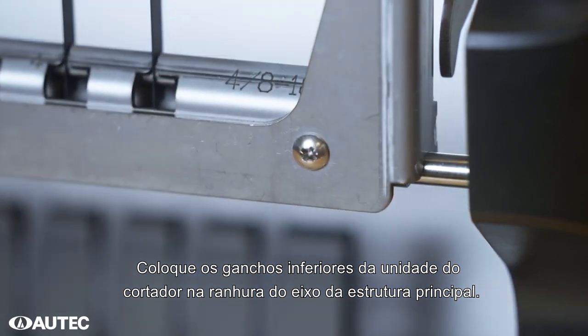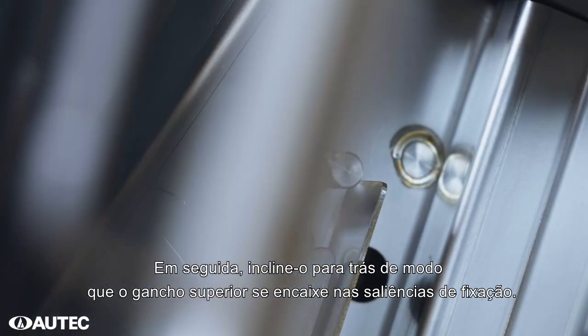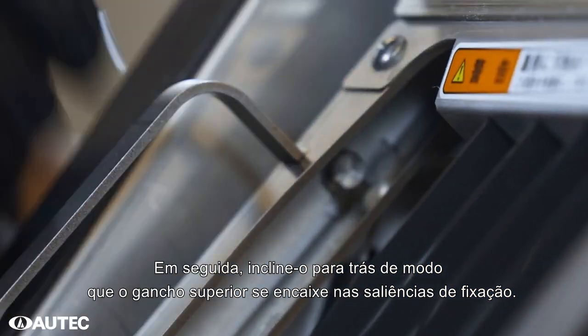Set the cutter unit's bottom hooks into the grooves of the main frame shaft, then lean it back so the top hook catches onto the fixing bosses.